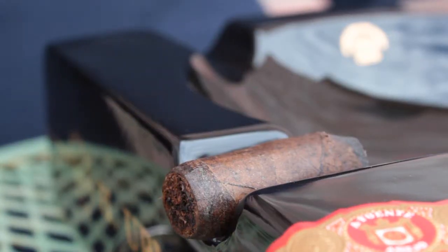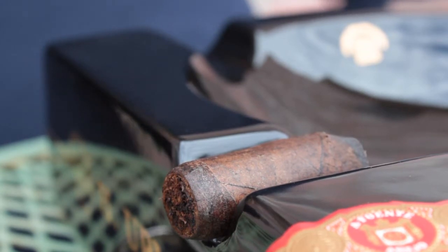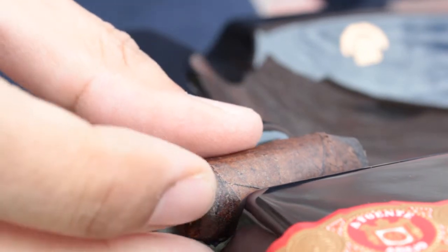So it has gotten a little stronger in the last third. There's definitely a little bit of that bitter chocolate coming into play, along with a strong coffee flavor, and that's a welcome change. And it's a long smoke. I mean, I took my time with this. I started at about 12:30 and it's about 2 now, so you're talking hour and a half smoke out of a Corona. It's a good deal.